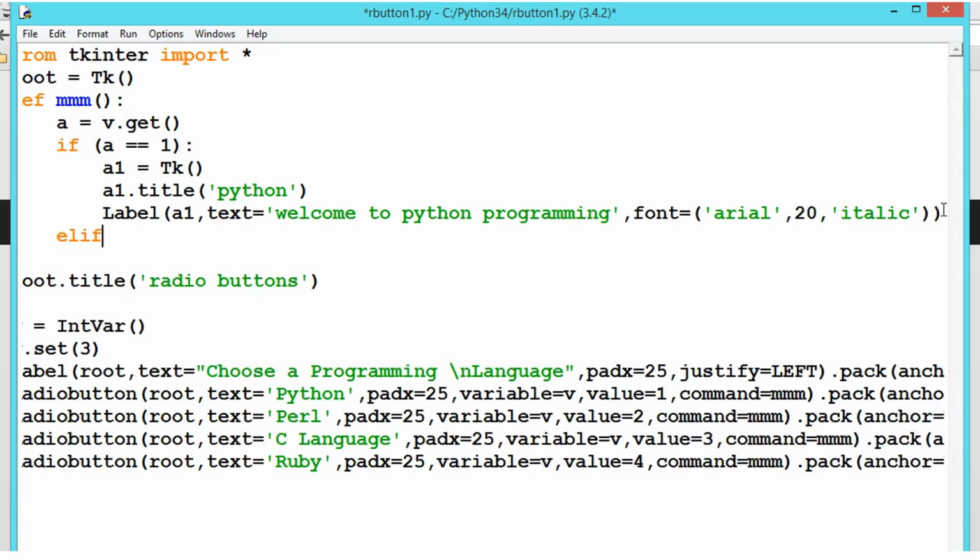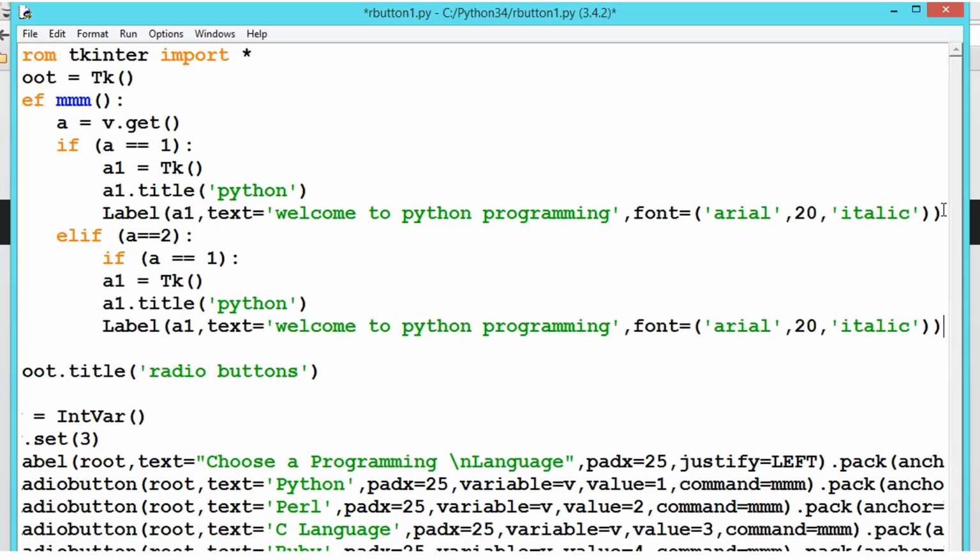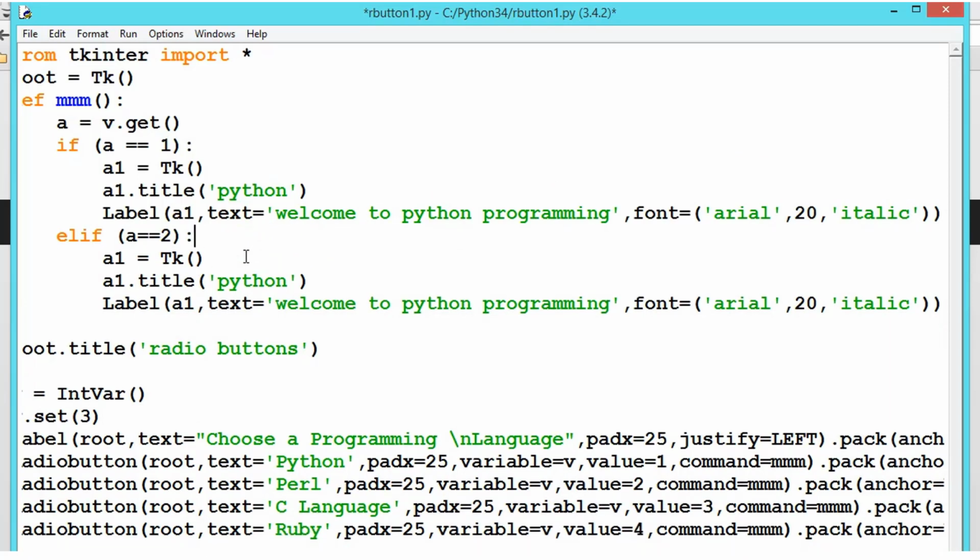Elif a is equal to 2. Now we will be calling for 2.